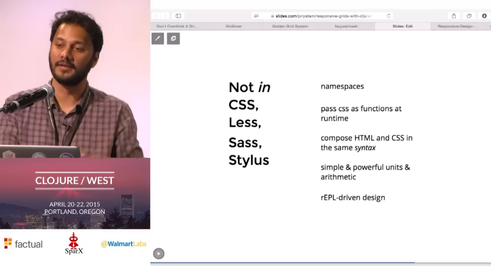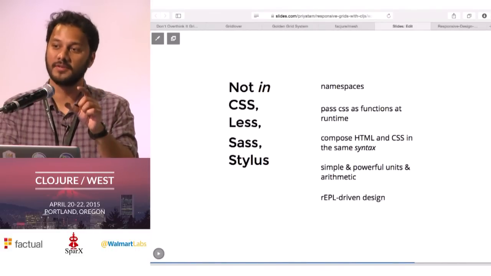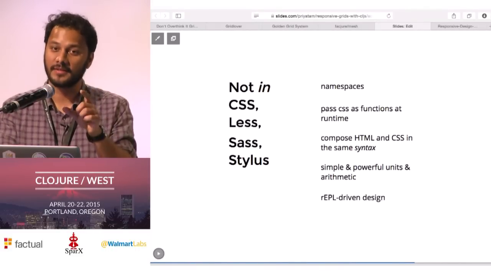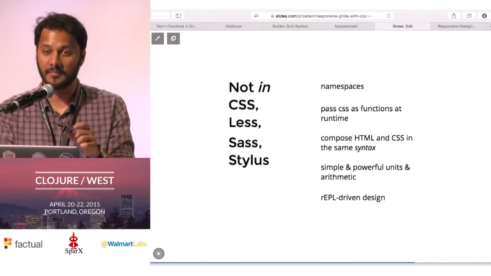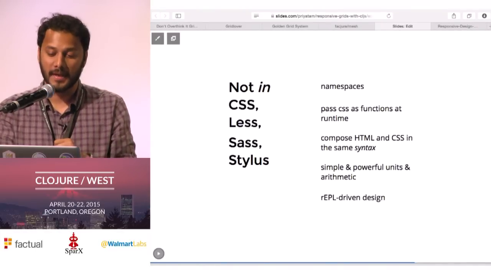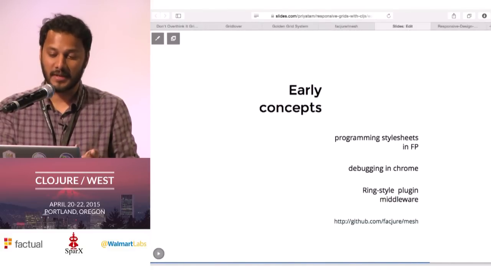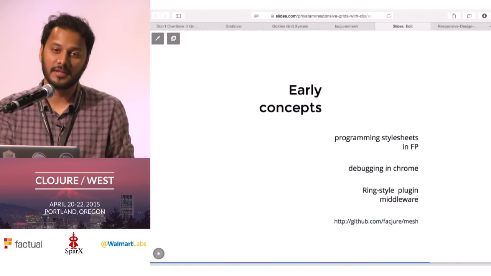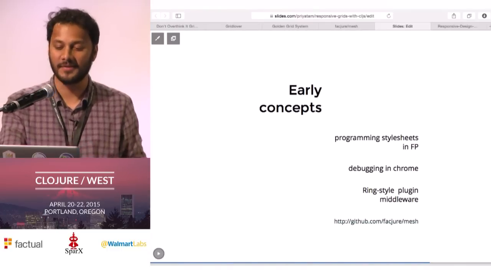Rather than downloading an entire framework, you can download literally functions or small libraries to do one thing and one thing only. This stuff is just exciting. It is happening in PostCSS and NPM. I think we can do that too. And also REPL-driven design is great. And that's my library out. It's super early. It's just up there because I want people to get excited, whoever is into both sides like me. I just want them to try it out.